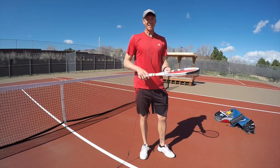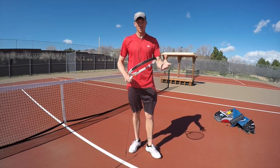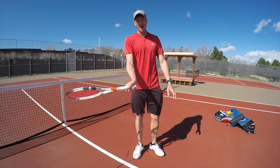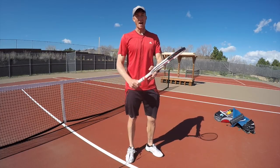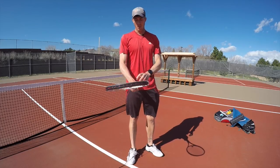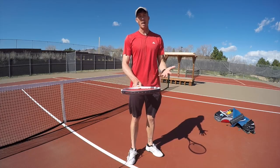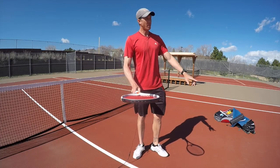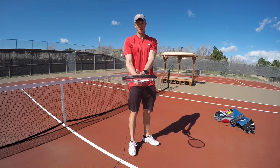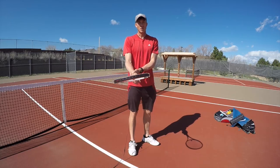To do that, you've got to relax a lot more than you think. A common forehand mistake is that players take their racket head back to swing. When the pros do it, they actually move their hand forward and the racket head naturally stays back. Instead of forcing the wrist over — notice my hand is even with the camera — doing that creates tension because I had to force it over.